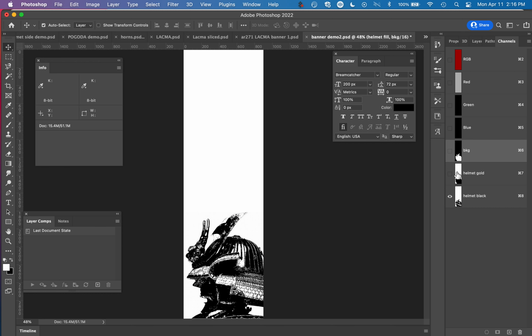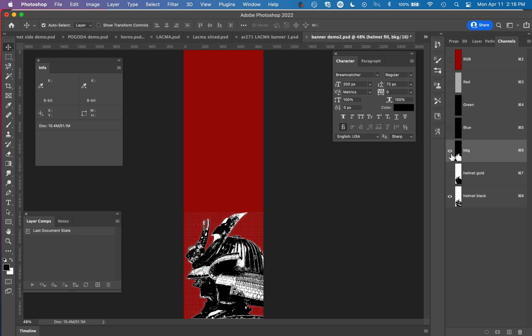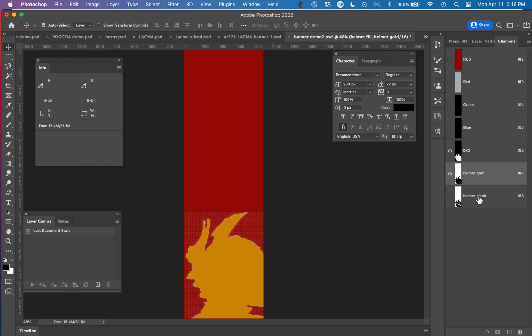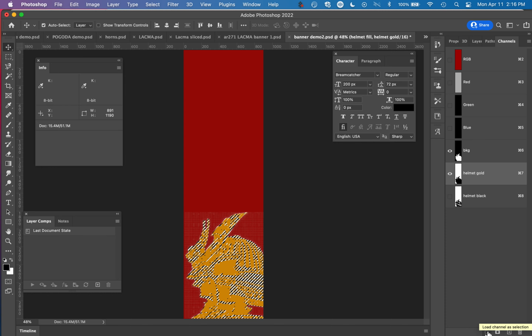That's what it looks like. So I'm going to turn the red back on even though it's not going to be involved. Here's the gold. That's where I'm going to cut chunks out of so that the black doesn't sit on top of the gold. I select that. Turn it back on again. And this is the helmet black. These black areas are the ones I want to cut out of the gold now. We've already cut the gold out of the red, so it's white behind there. We just need to make sure we work on the gold channel, sorry, I always do that. Click, hold, and drag it to the activation button there, and you get this. You can't do this one on yours.